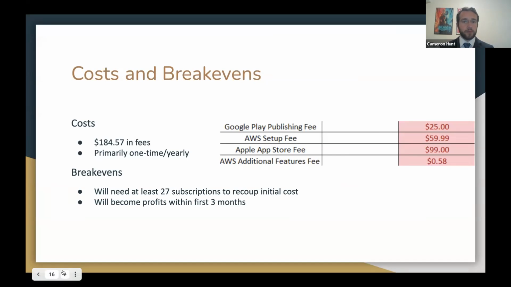So in terms of breaking even, if we took all of the costs that we have right now in a kind of worst case scenario, we would need at least 27 subscriptions to recoup that initial cost, which is definitely possible considering that there are thousands of people that play disc golf, love it, and want to get better. And since it's a monthly subscription, if we retain those customers, then we will see profits within the first 3 months, and it will just keep spiraling upwards and help us cover a lot more costs. Next slide, please.